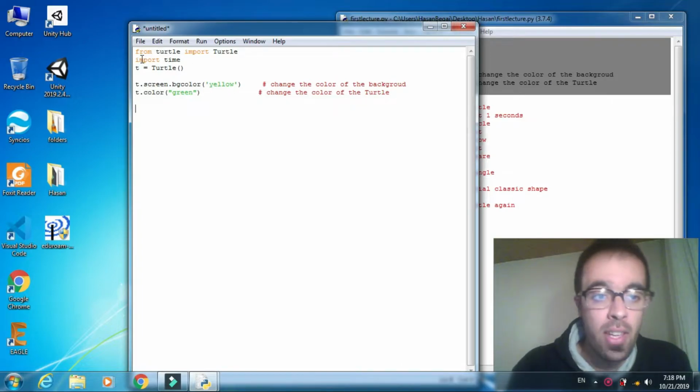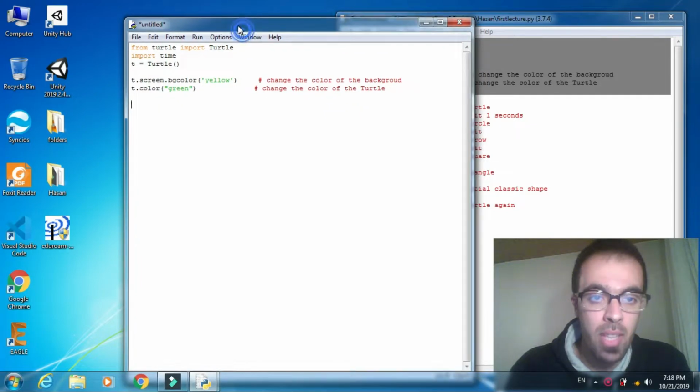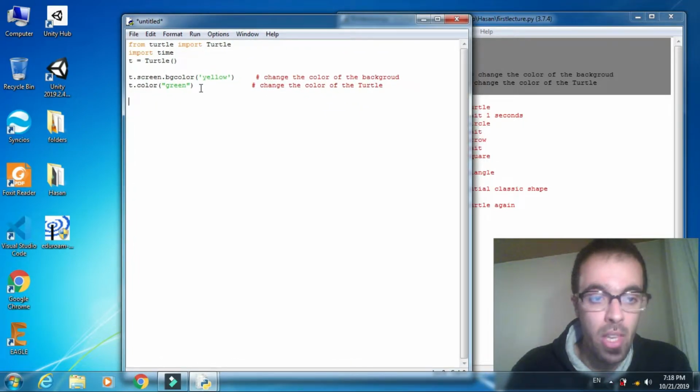Okay, the first line said, from turtle import Turtle. That means that I am telling Python to bring to me a library called Turtle. I use this as a shortcut, so instead of writing Turtle every time, I can write only t. The third line, t.screen.bgcolor yellow.